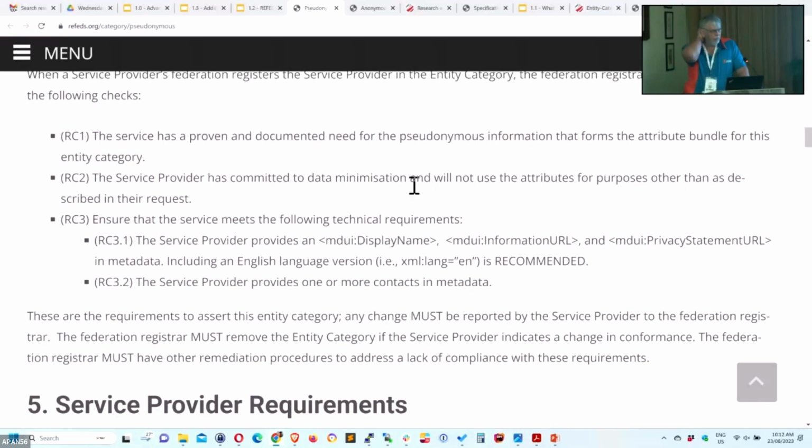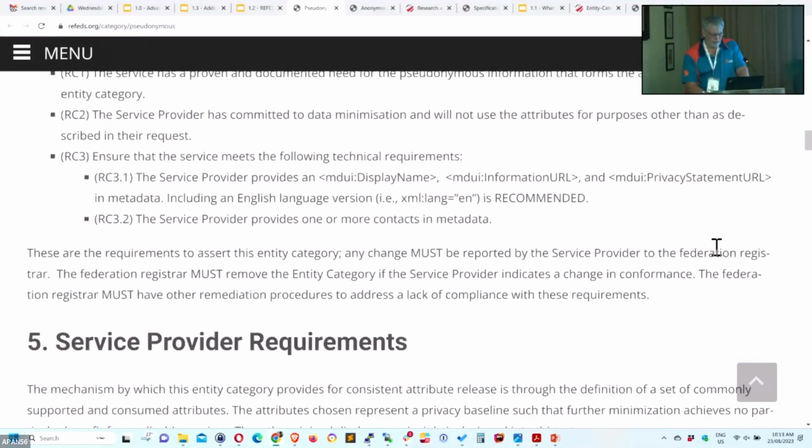So they won't hand off or share this with anyone else, and ensures that the service provider meets the following technical requirements. So they've got display name, they've got an information URL, and this time we need them to provide a privacy URL to say what they're actually doing with the user's data. And again, all these need to be in English. You can have your own language version if you so choose.